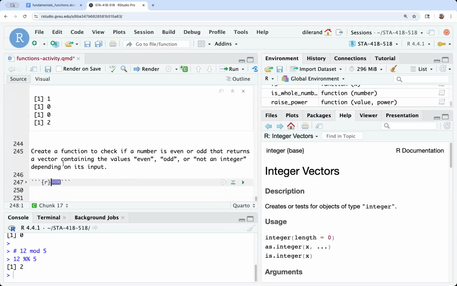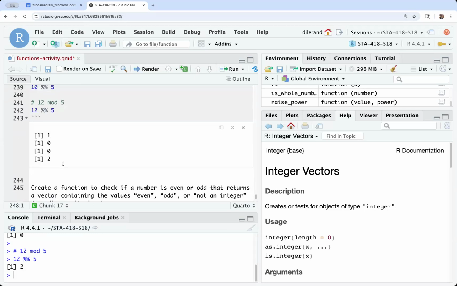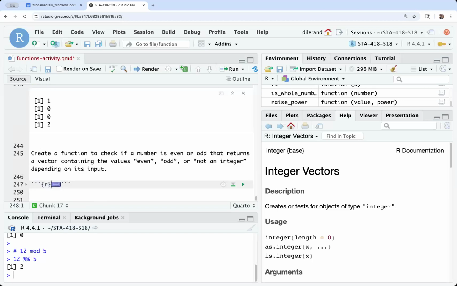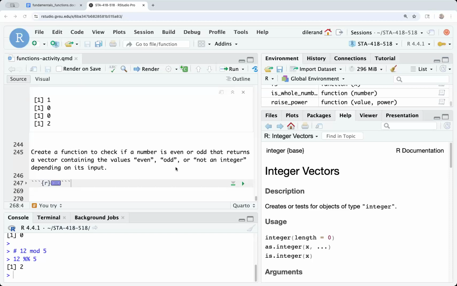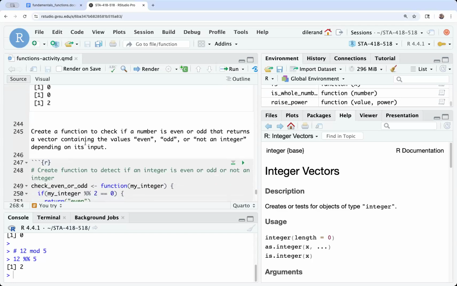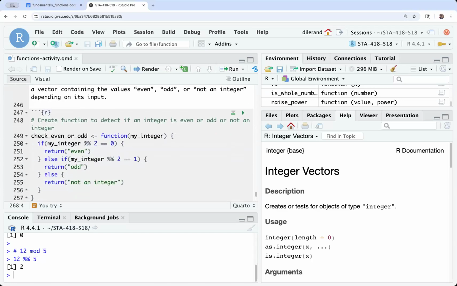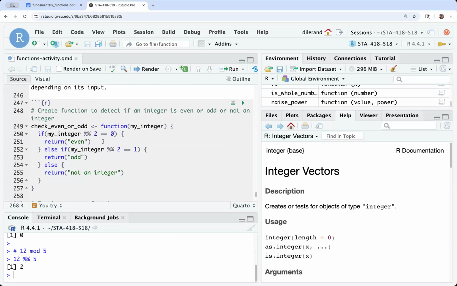So take a minute, pause your video again, try and make your own function to check if a number is even or odd using the modulus operator here. All right, so here, hopefully you had some time to try it on your own. One way to do this, again, there's multiple ways though, is we can make a function called check even or odd, input an integer value.